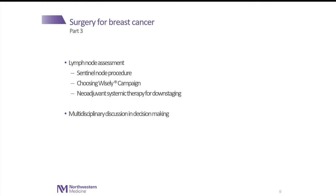The Choosing Wisely campaign has been utilized in all types of cancer management. For surgical oncology and breast surgery, we are now looking at what is the benefit of doing certain lymph node procedures in certain age groups. Specifically in an older population with very early-stage cancer, if we are not going to change our therapy options, is it important to operate on the area — taking the risk of potential complications — when that answer may not actually help at all? We need to ensure we are offering tailored and appropriate surgical options for our patients.